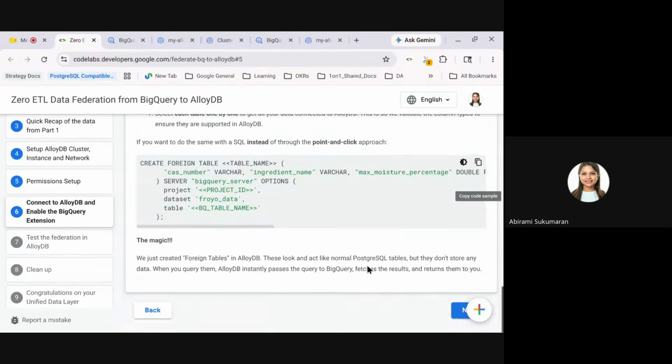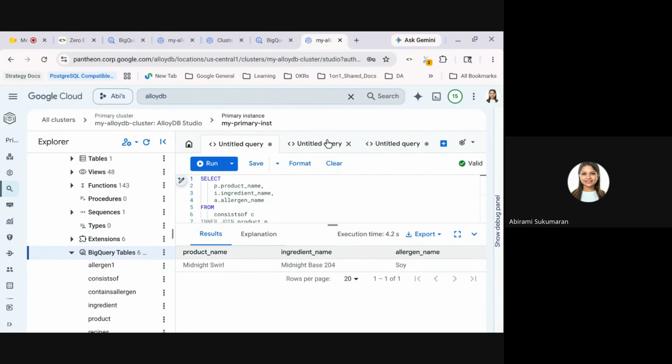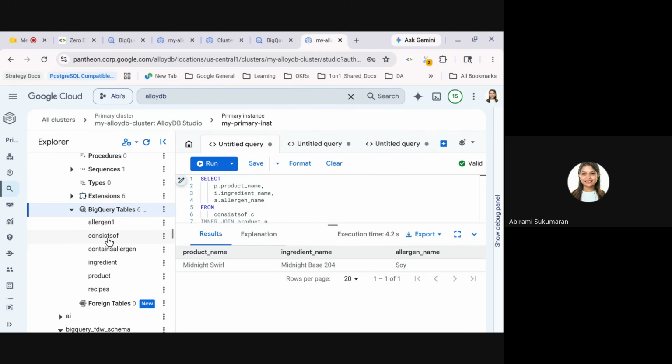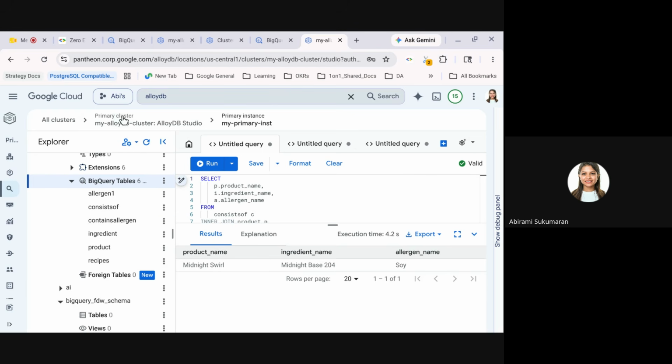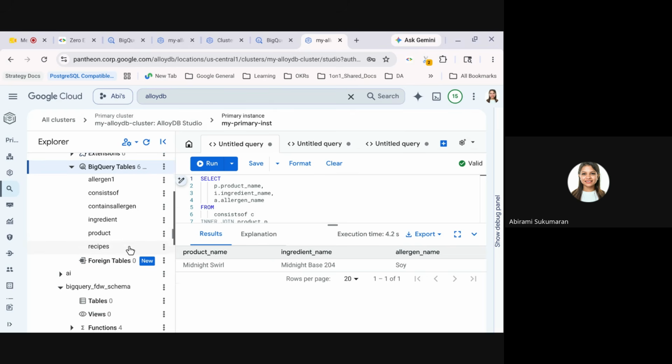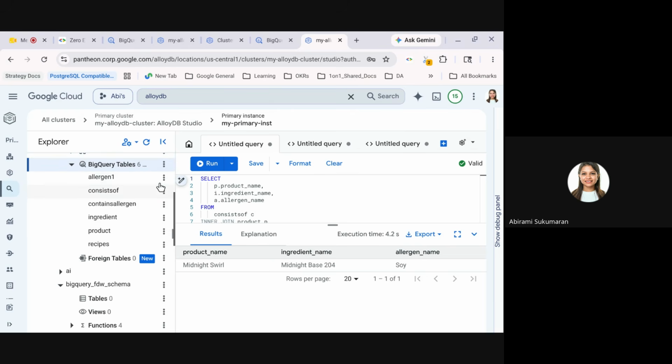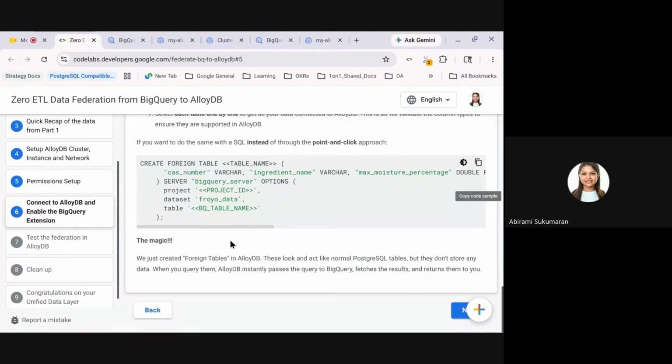Repeat the same thing for all the 8 tables. In my case, I've already done that and it's ready to go, so I don't want to duplicate this. It's already there. As you can see, it contains allergen, ingredient, products, recipes. All these things are there. Although I don't see allergen. Why is that? All right. Good then. I'll use the new allergen 1 table that I just created. All right. So what is the next step?